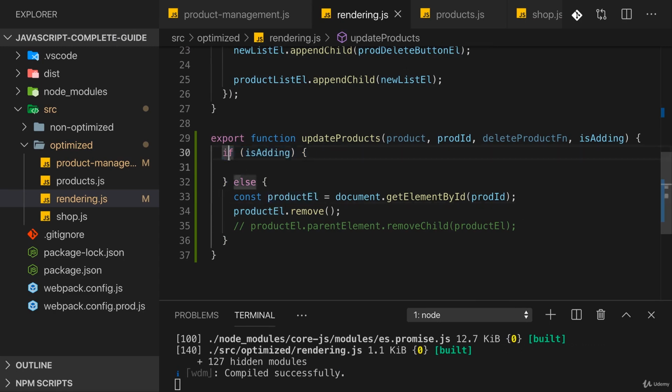Now definitely use this now as a chance to pause and try coming up with an approach of implementing adding in a way that doesn't affect everything or doesn't re-render everything. Of course, in the next lecture, we'll also do it together.